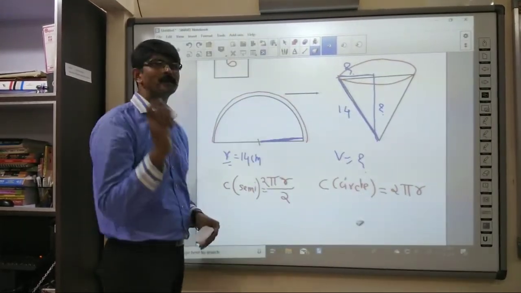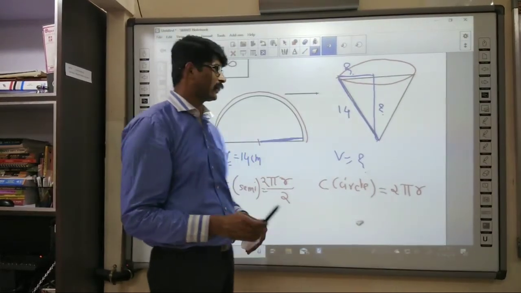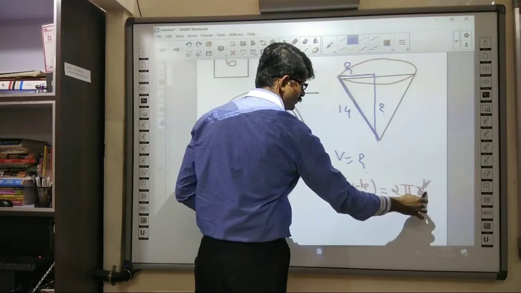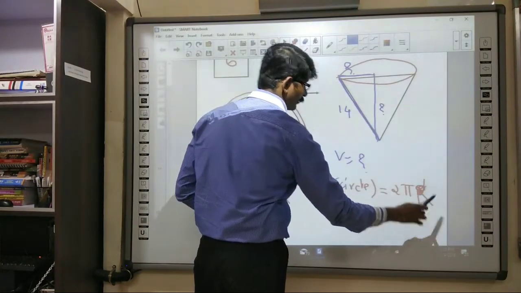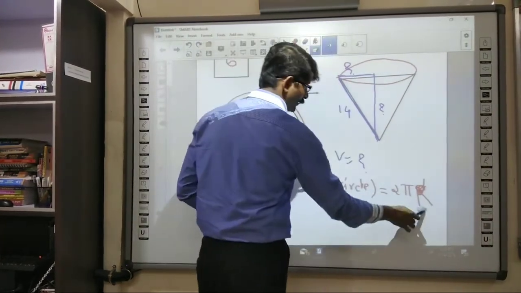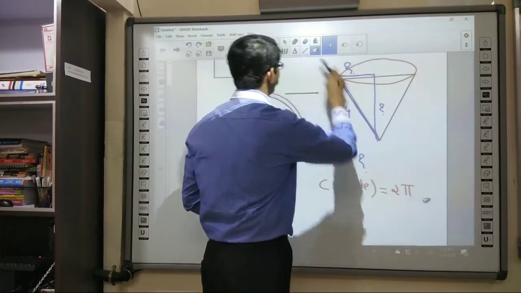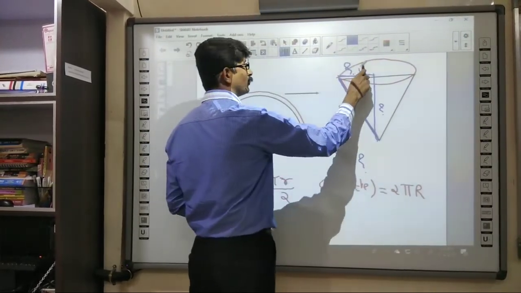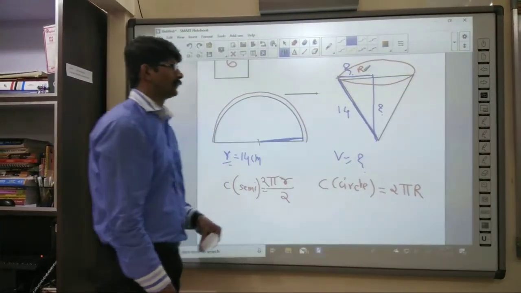Okay, now there is one small mistake I am doing. What is the small mistake I am doing over here? This is supposed to be a different r, so we will write it down as a different r. Please understand this, this is a very common error people make. Over here, what we have to calculate is R. Are you understanding?